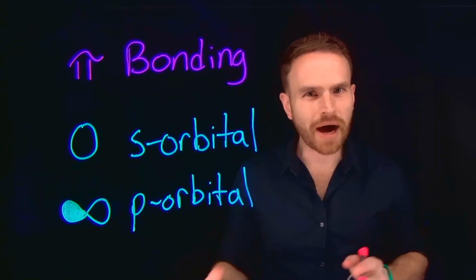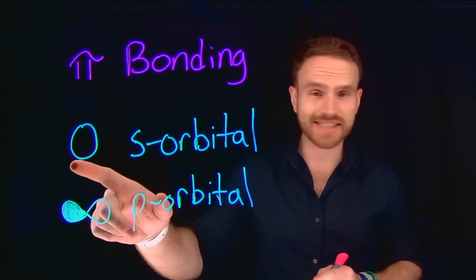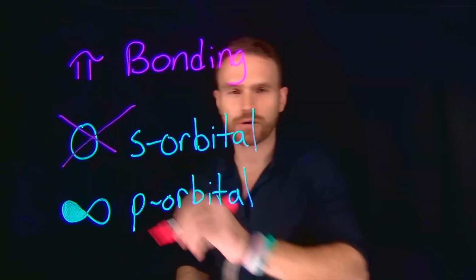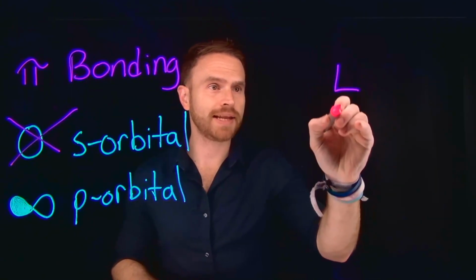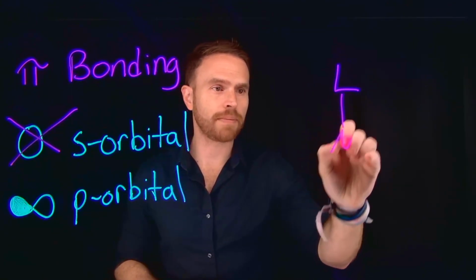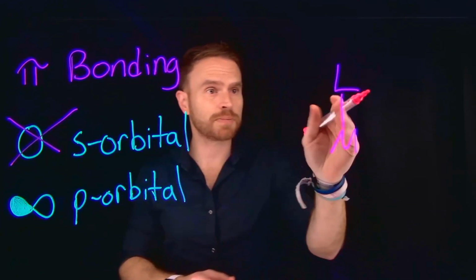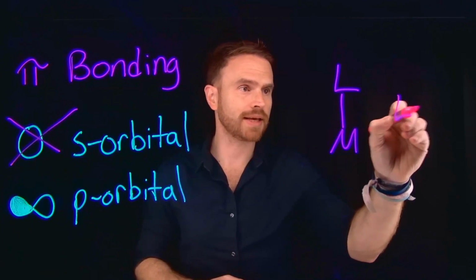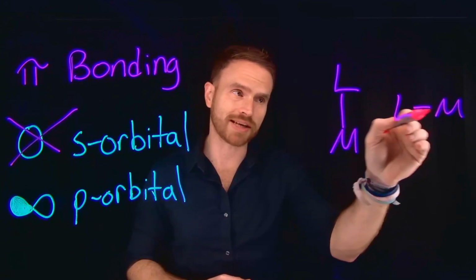Now let's consider pi bonding between metals and ligands. Importantly, an s orbital is a sigma symmetric orbital only, and therefore s orbitals could never participate in pi bonding. However, we can have pi bonding anytime you have orbital overlap that is on either side of the internuclear axis, specifically on the left, on the right in this position, but if we had ligand metal orientation in this case, either above and below the internuclear axis.